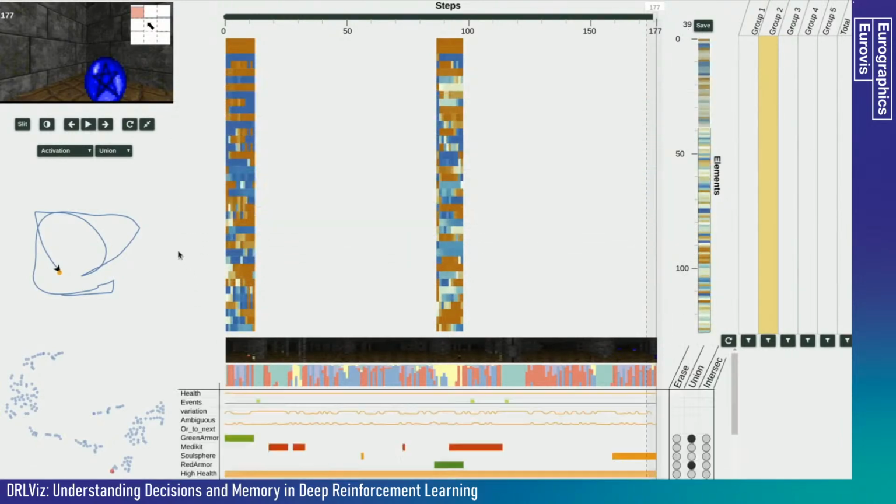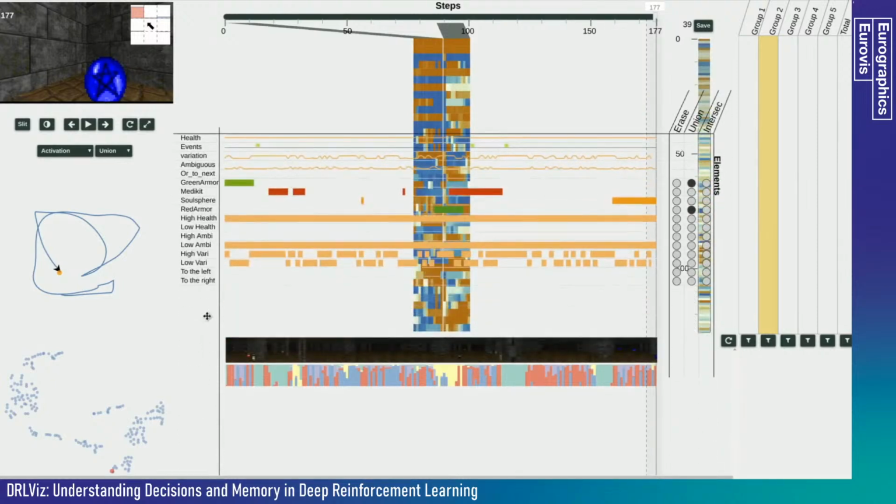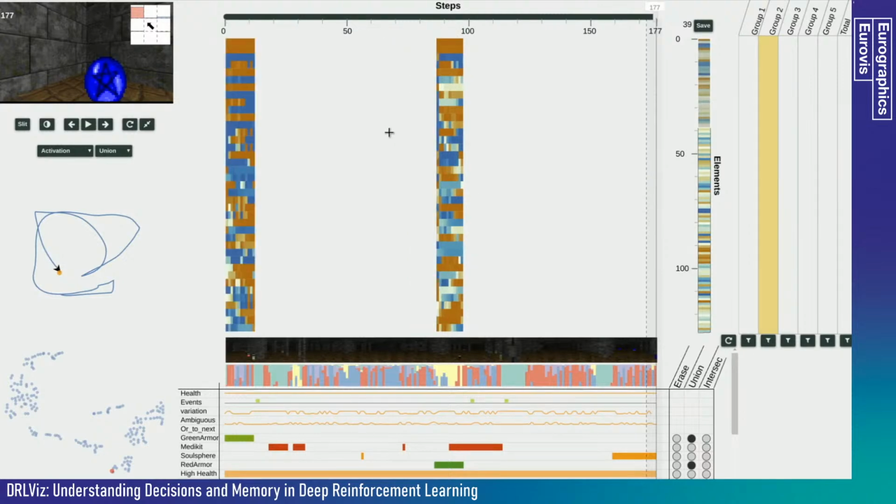We can also stack them for an easier comparison. Here we can see that the third element is blue when the agent sees an armor and orange in between.